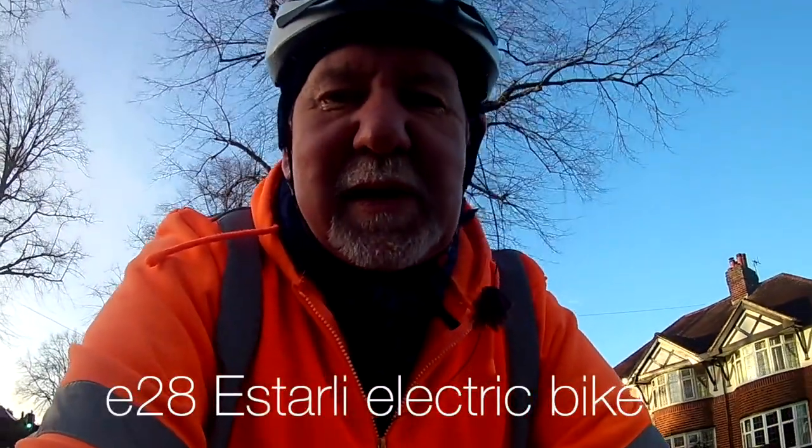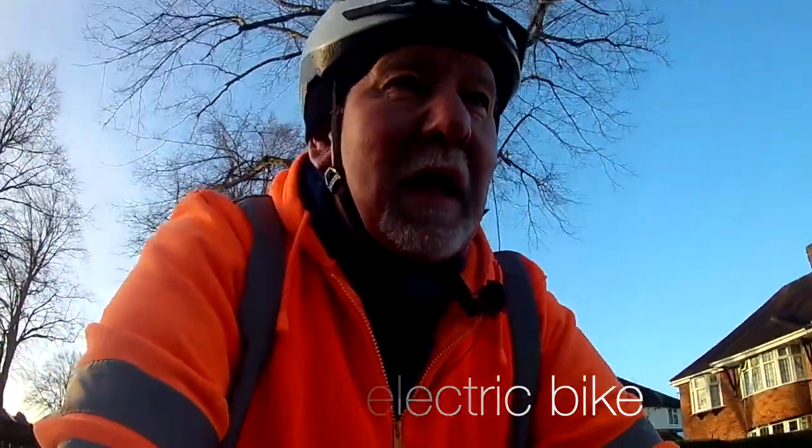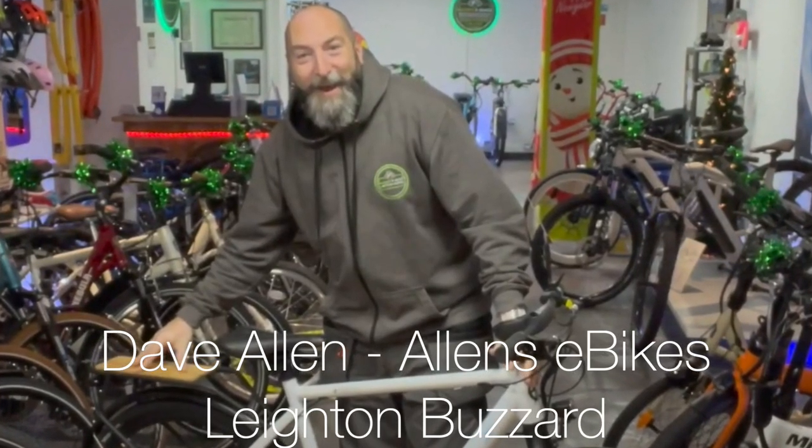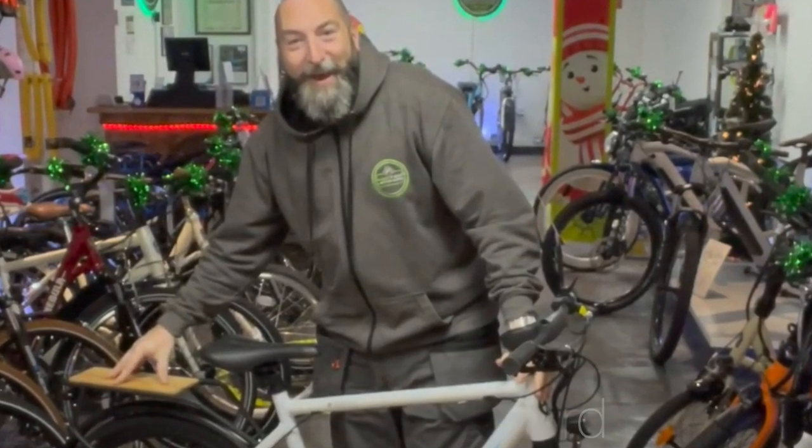Setting off on my e28 Estarli electric bike, which I've had for Christmas, actually. I was going to get it in the new year, but I got it slightly early because the very good man in particular, Dave Allen of Allen's e-bikes in Leighton Buzzard, was very accommodating, ordered the bike, and I went to pick it up last week, and he opened the shop specially for me. That's the sort of guy he is.